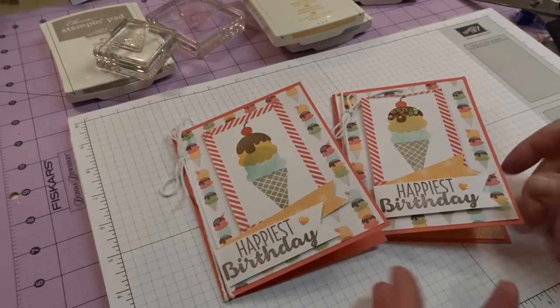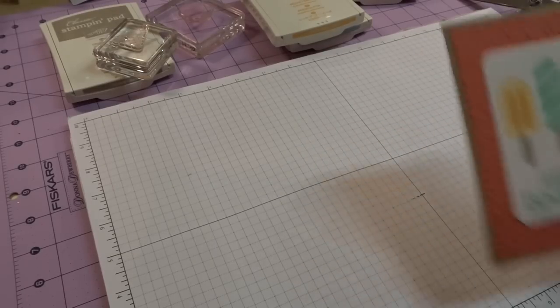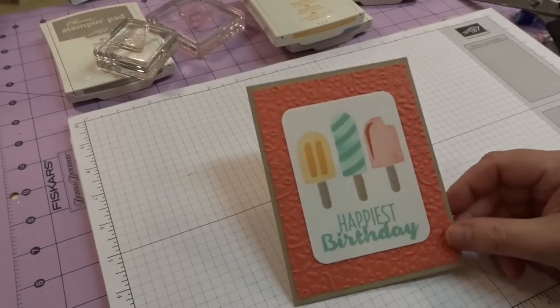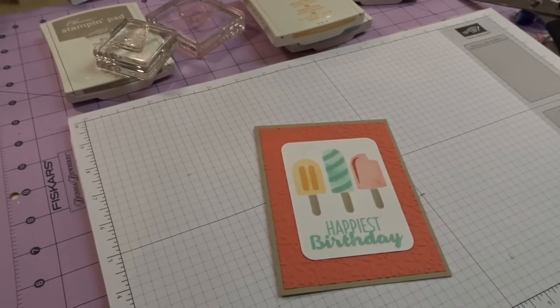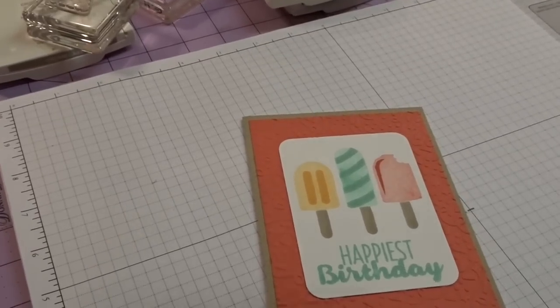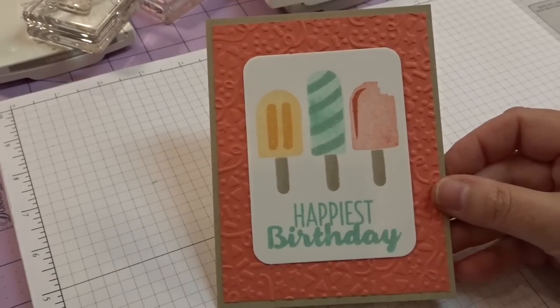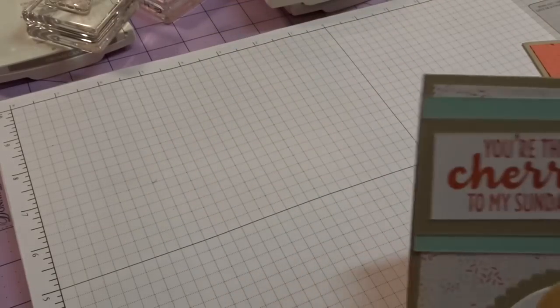And then let me just share with you also some other cards that I did using the same stamp set. And this first one, I got the idea from my good friend, Miss Paula. This was one of our shoebox swaps. So she came up with this idea. Isn't that sweet? Love it. And I love the colors.